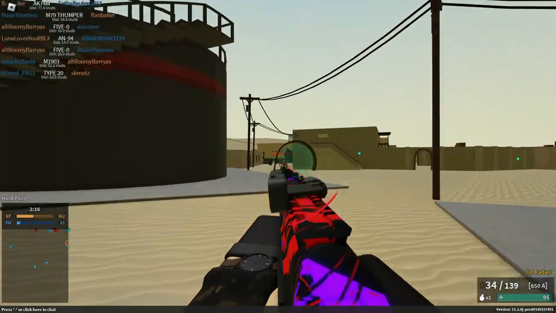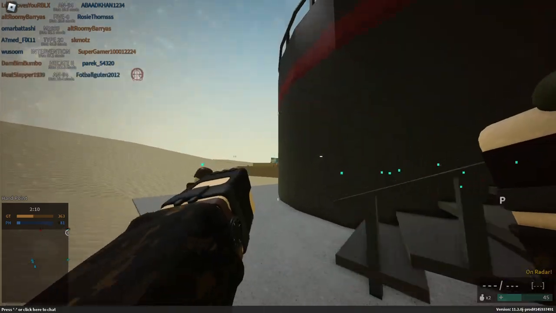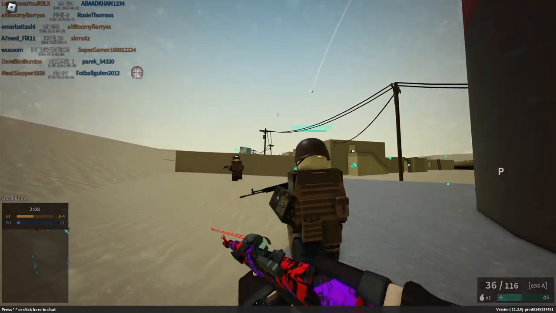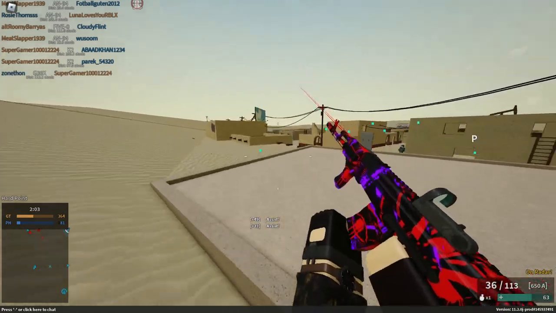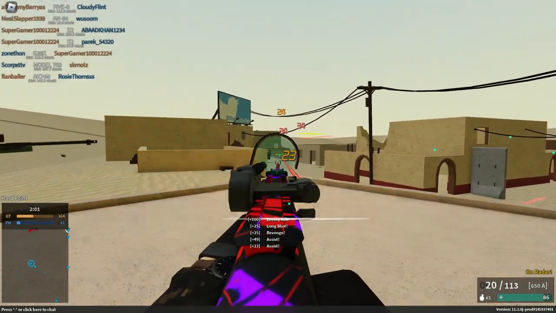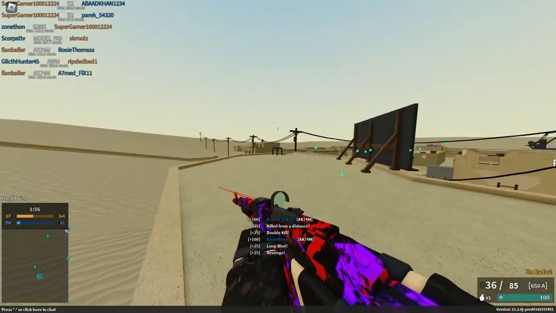Aw, man. Sure, the Type 20 has, like, 20 less studs of 3-shot kill range compared to this gun, but, you know, it can still 4-shot kill if you hit 2 torsos and 2 limbs. So yeah, that's pretty much the big upside that the Type 20 has over this gun, in my opinion.